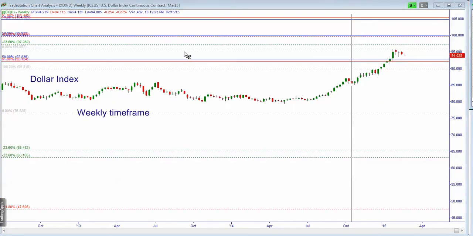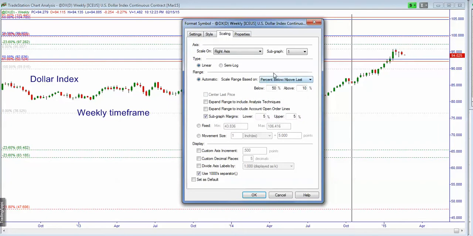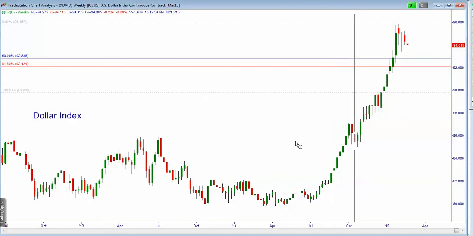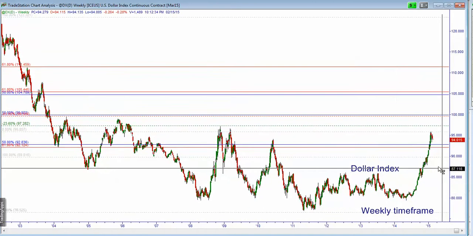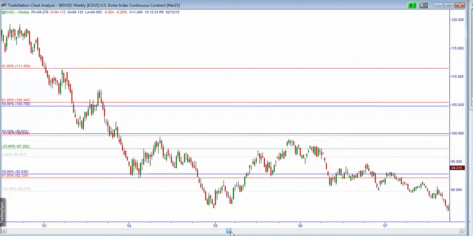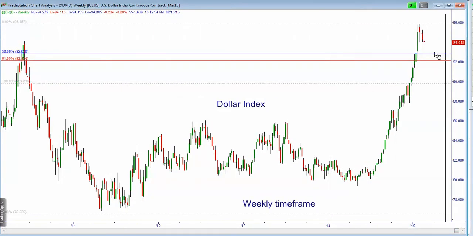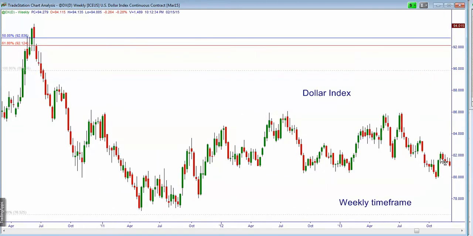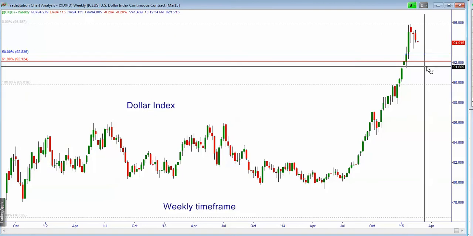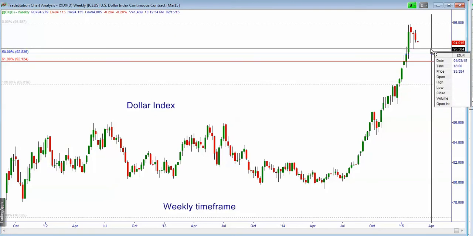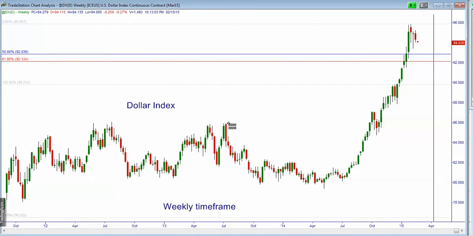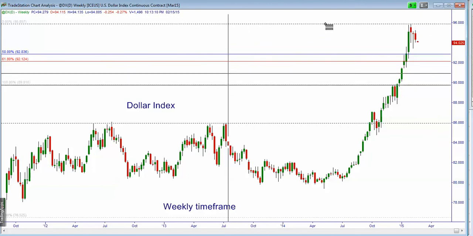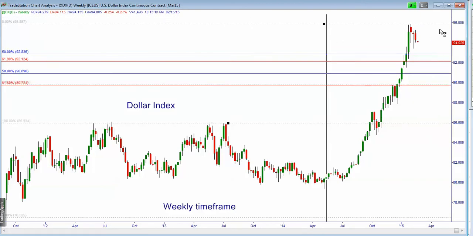Moving to the dollar index, let me change back to the normal range here. The dollar index is finally reacting lower a little bit here, and of course we study the euro because this dollar index futures has much less volume when compared to the euro, so that's the market you want to study. In this case, this market is retracing, and there's a possibility to trace all the way into that 92.90. If the market stops there and starts moving higher again, there would be an important level to watch, and that would mean that also the dollar has reached its relative high, and it's ready to start moving lower.